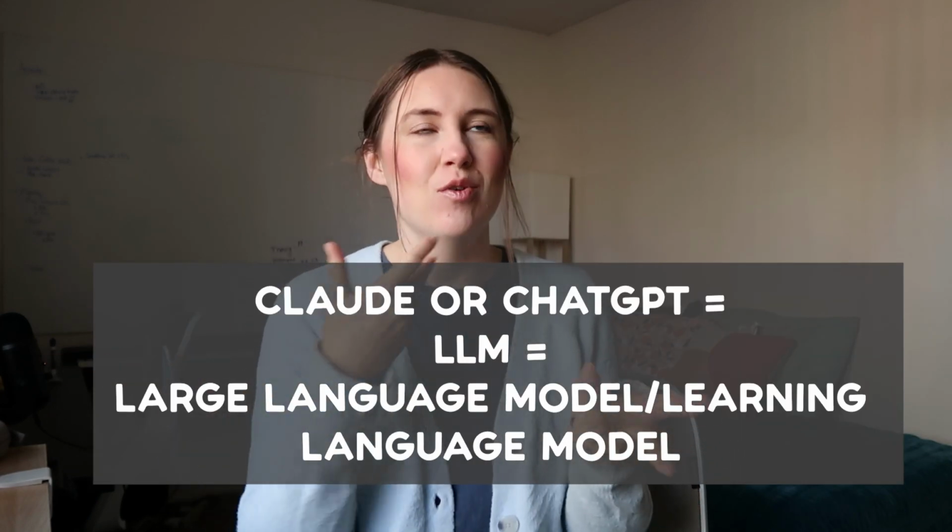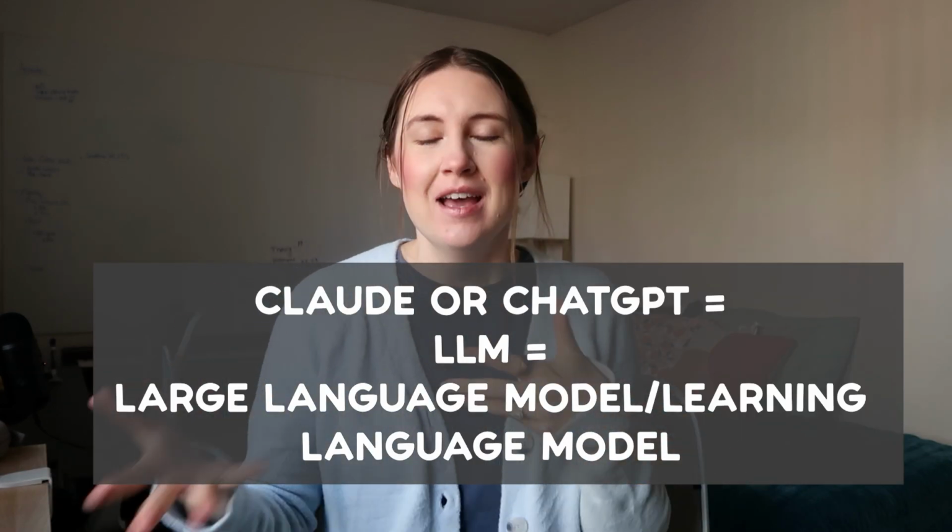And that, my friends, is Claude. Claude is the same thing as ChatGPT. It is an LLM, which is a large language model, which basically you utilize for generative AI. So you send in prompts and get responses back from this AI chatbot. Both of them are from different companies. ChatGPT is from OpenAI and Claude is from Anthropic, and they both kind of serve different needs and have different strengths and weaknesses.